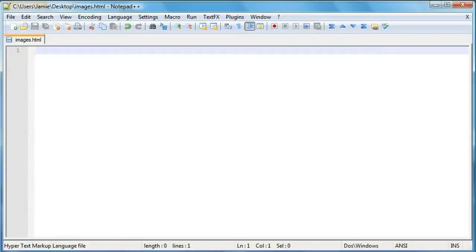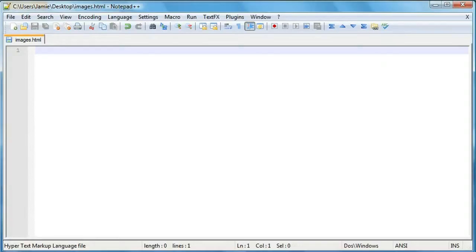In the last couple tutorials we talked about setting up our HTML documents, adding text, formatting text, adding hyperlinks and stuff like that. So in this tutorial we're not really going to be focusing much on text, but instead we're going to make a switch to adding images to our web pages. Images are obviously really important in web pages. Without images they can kind of be boring, so I figured I'll show you guys how to add some images, and we'll talk about some of the attributes that go into the image tag.